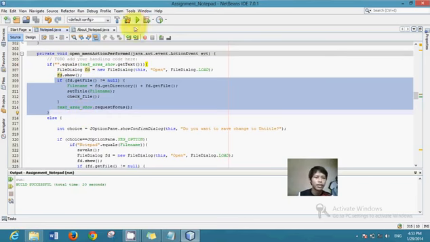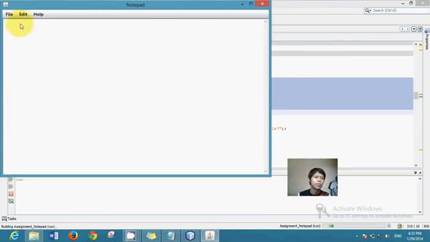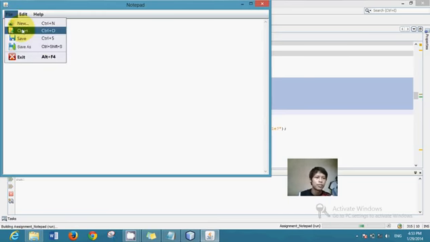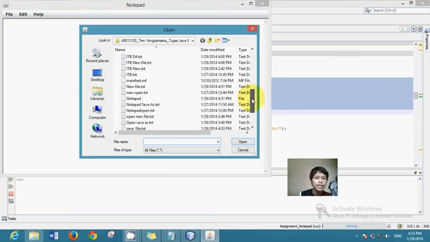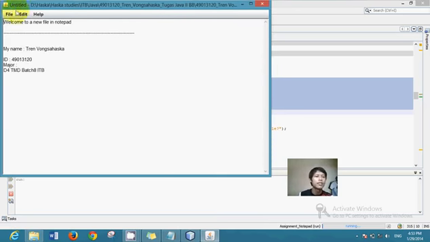Okay, let me show it in the running code. My text area is null, and then I choose open. We will load the open dialog and let me browse the file that I want to open. In here I want to open the file Notepad open, then I open. It is the new file that I browsed to open when I chose yes.